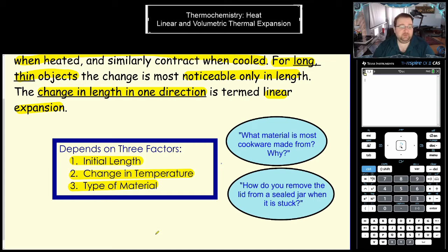Obviously, different metals have different levels of conductivity, right? They transfer and absorb heat at different rates. That's why we use different types of cookware in our kitchen. What are some types of cookware that you know we use? And what do you have in your kitchen? You probably have some copper pots and pans, maybe some aluminum pots and pans. Some of you might have some kind of alloy that involves a mixture of one of those things with stainless steel, right? We like stainless steel.